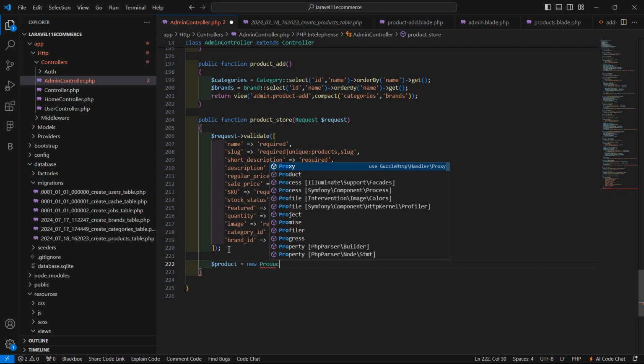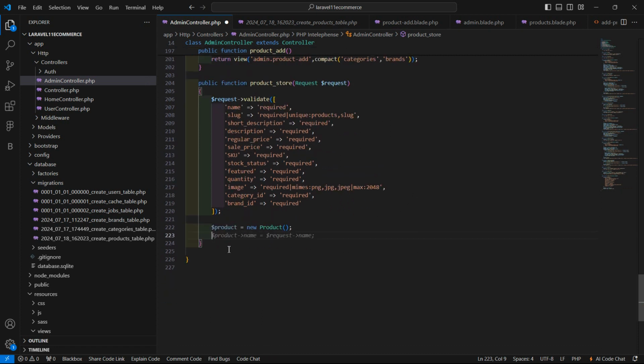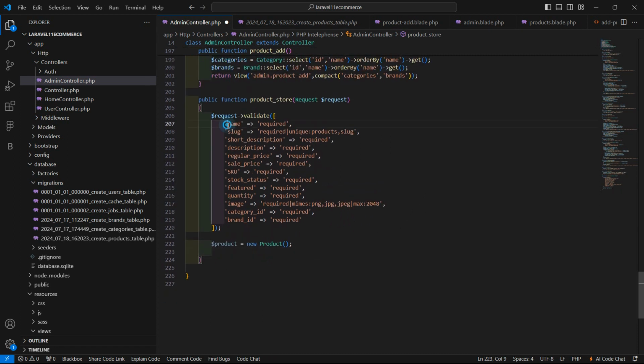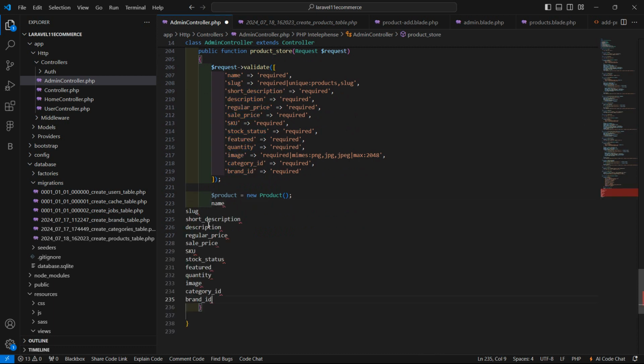After this validation, let's create a variable $product equal to new, creating an object of the product model. So write here product, new product. Then let's copy all these column names. Control Shift right arrow, copy, and here just paste.